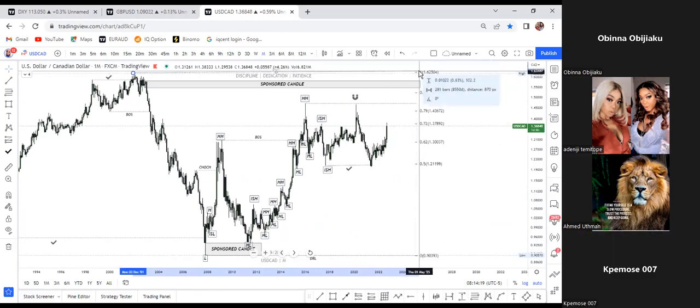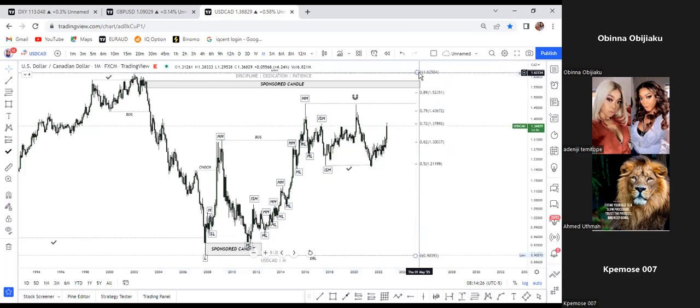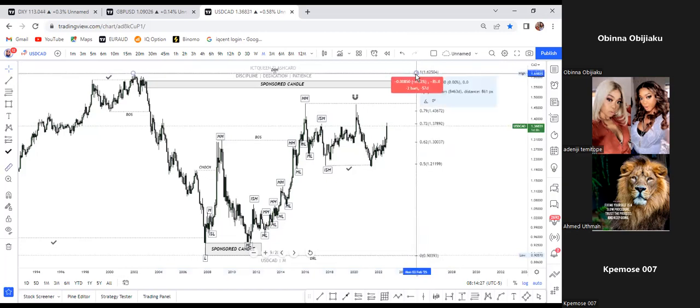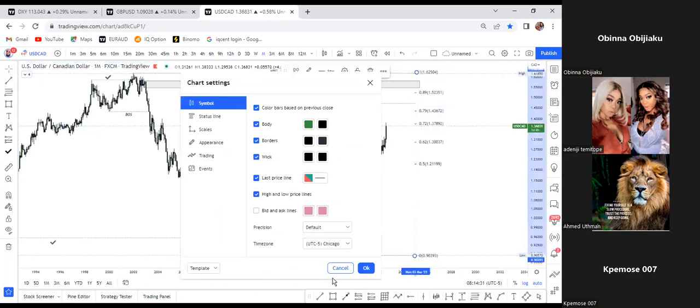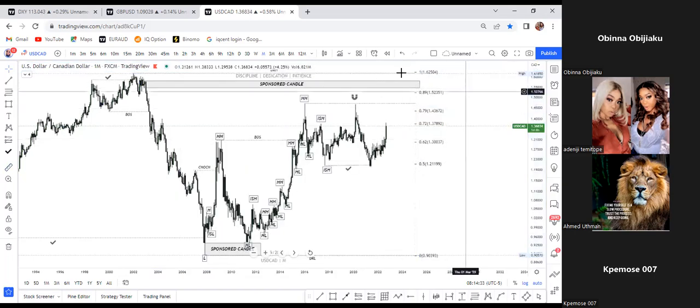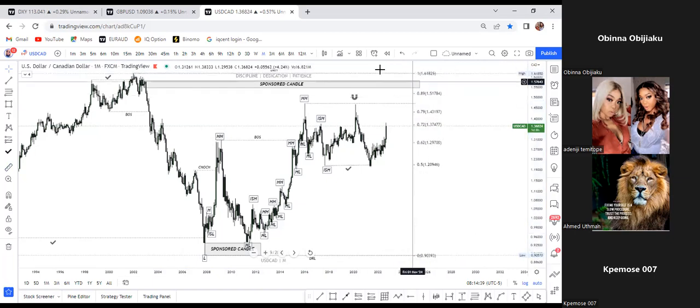Because those areas are vital to market makers. They will always want to go back to that zone, because that area is where they have educated people's stop loss. So if you are buying or selling, you should know your zone. Anything resting above that high is external range liquidity. Anything resting below this low is external range liquidity.